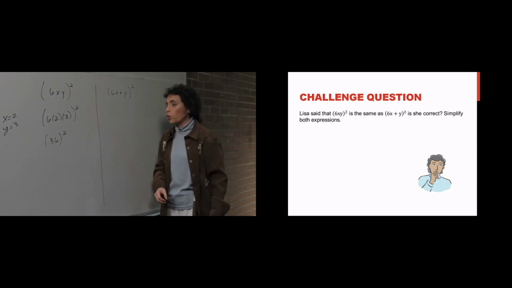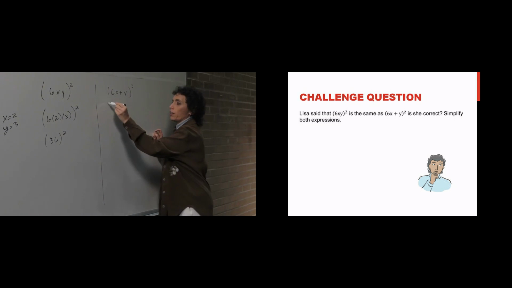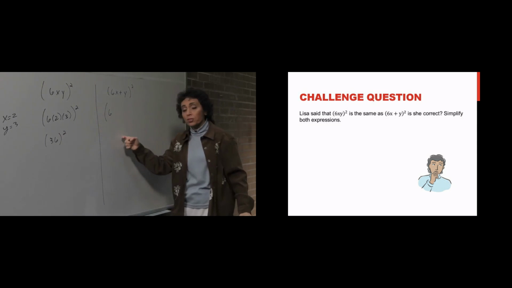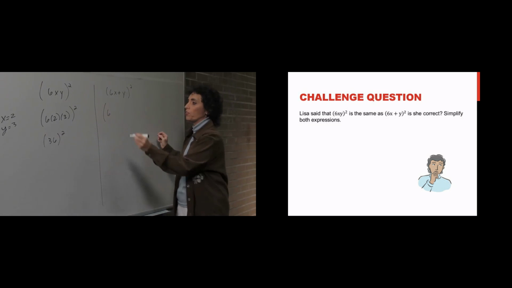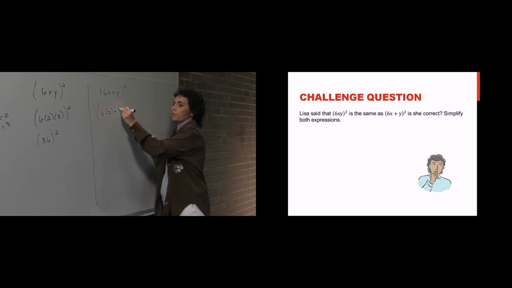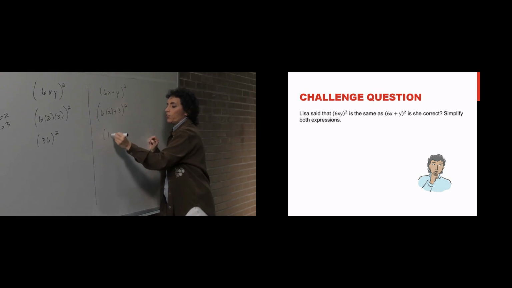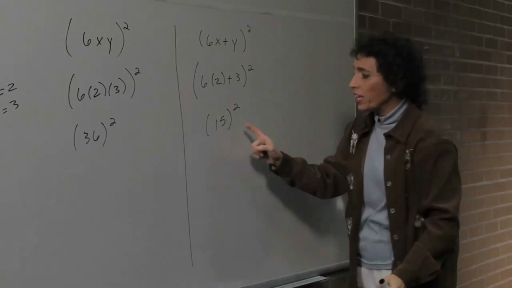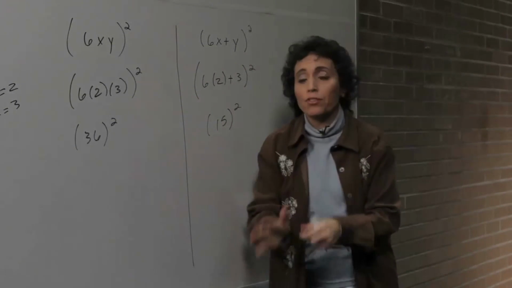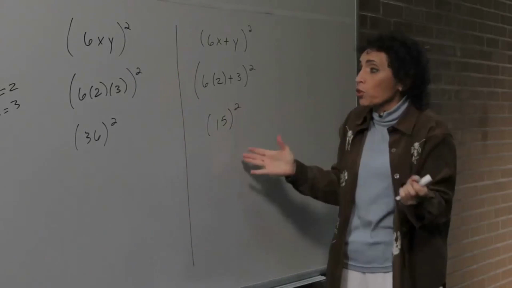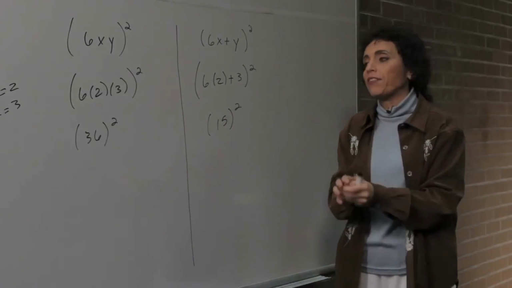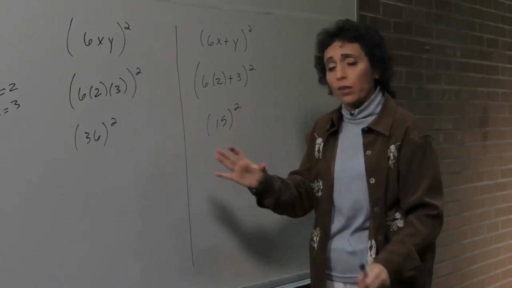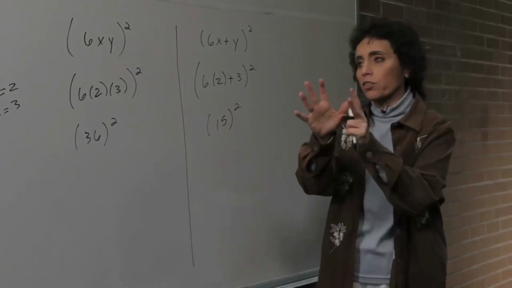Now I could do that if I wanted to, but just come over here and see what's going on here. If I did the same thing, now if this and this are the same, that means my answer in the end has to come out to be the same. So let's take a look at that. This is 15 squared. 15 squared is definitely not going to be the same as 36 squared. So I have just proved that these are not the same. I did not prove yet how to do them, but I proved they are not the same. So before I prove how to do them, we're going to take a look at some other problems.